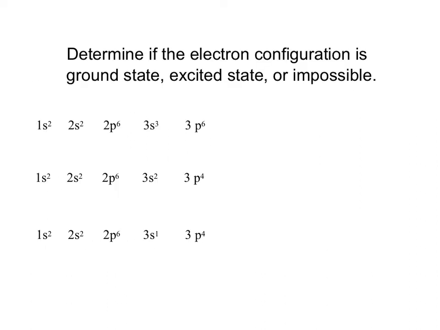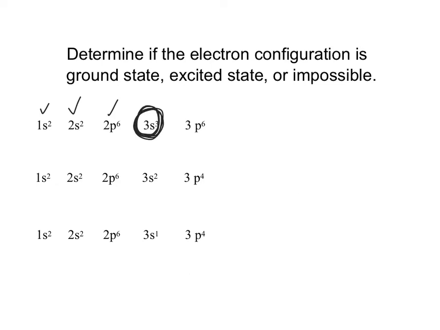So here we have some more electron configurations. If we look at that first one, 1s2, 2s2, 2p6, 3s3, 3p6. Now, it could be ground state, it could be excited state, or it could be something that is impossible. You can't have that configuration. So if I look at this first one, 1s2 is good, 2s2 is good. I filled 1s, then went to 2s. 2s2 is good, filled 2s, then I moved to 2p. Filled 2p, then I move on. But here's a problem.